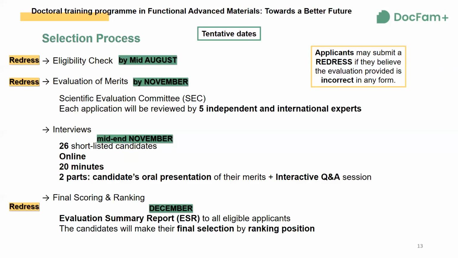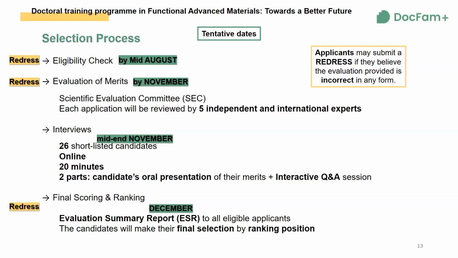The interviews will be online and will last for 20 minutes, and they will be 2 parts. So first, you will present to us your merits, and then you will have an interactive Q&A with the panel for your interview. And after that, we will compose a final scoring, a final list.